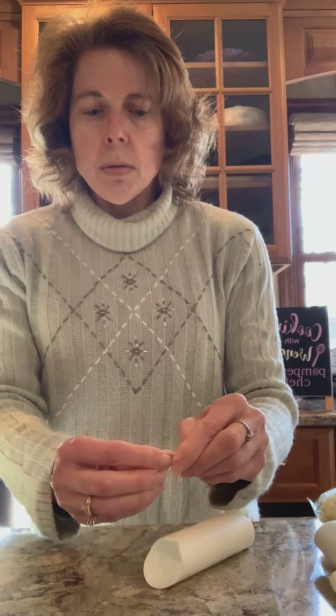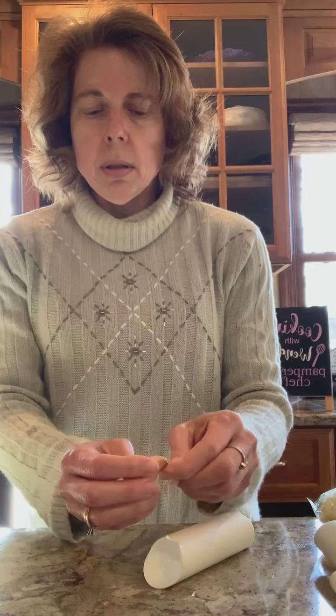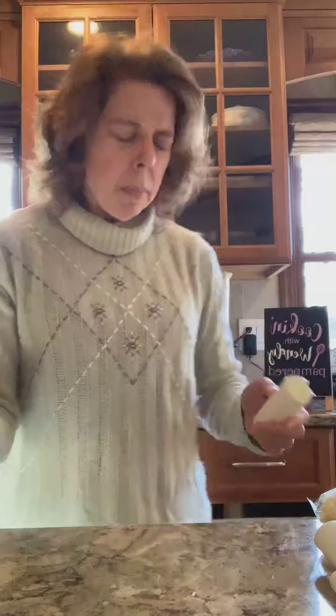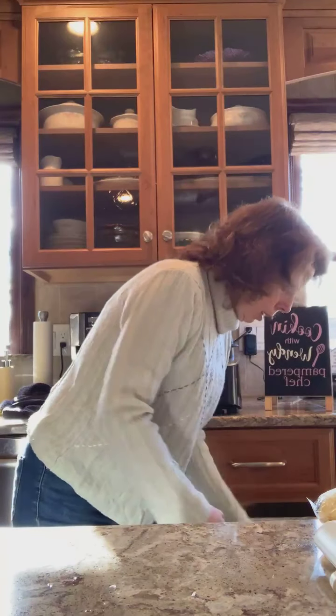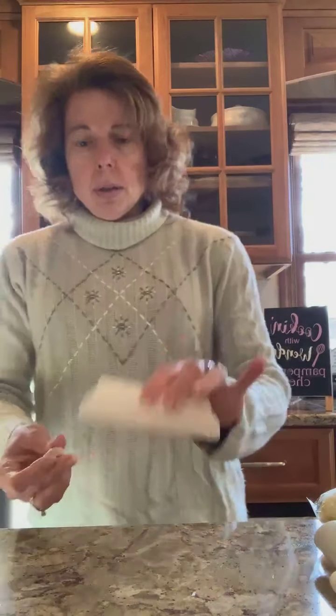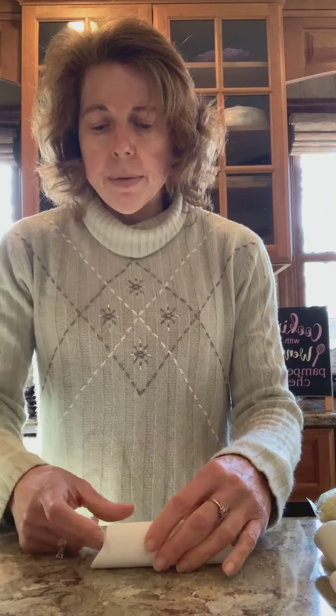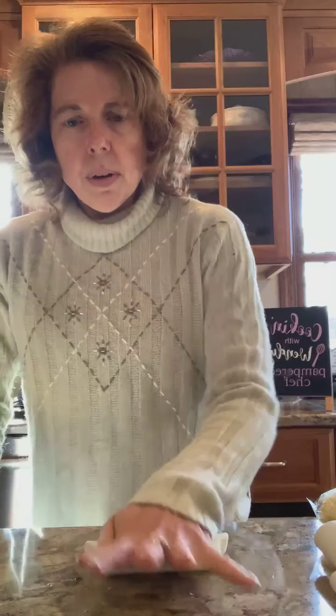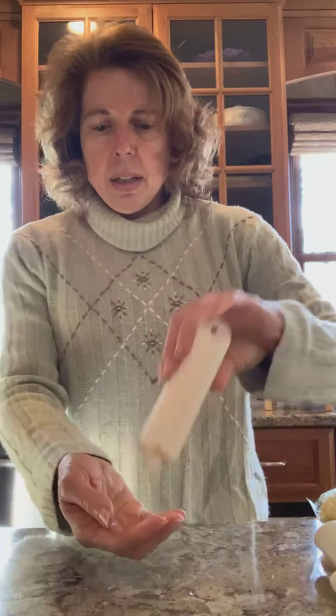Maybe not this one — what is going on here? There we go. I don't know why that one didn't stick. You have to kind of shake the peel out of the tube because it sticks to the inside, and then that helps pull it off the garlic cloves. That's a good crack — and you can see when you get that good crack, it works really well.